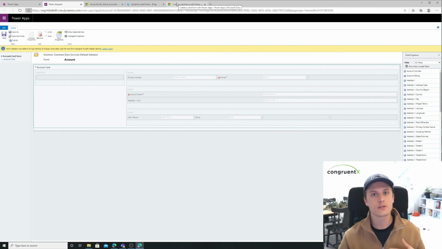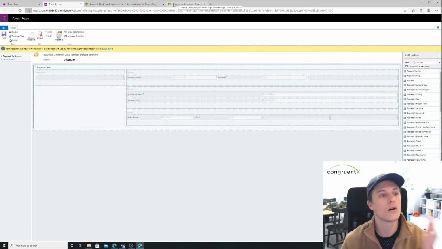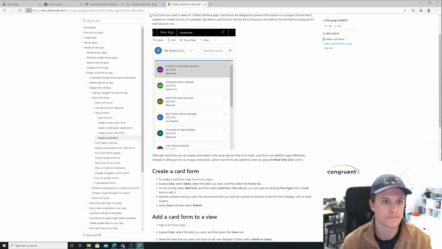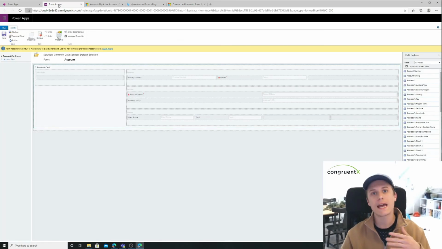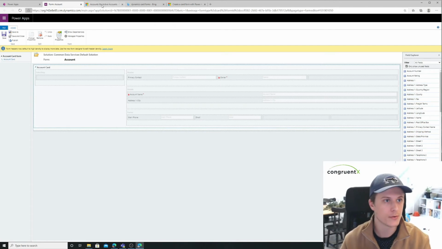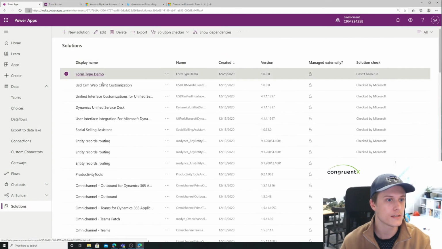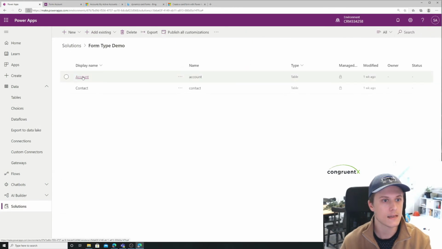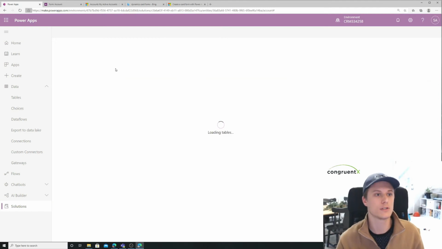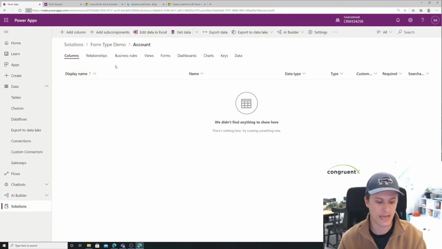The way that you actually turn these on also goes into the old UI, and it's a little different than the other ones. You have to actually add a component to a view, and I think in our case we're just going to create our own view. So let's go back into our solution. Let's add it at the account because we just looked at that, and maybe we'll just add it for all accounts.